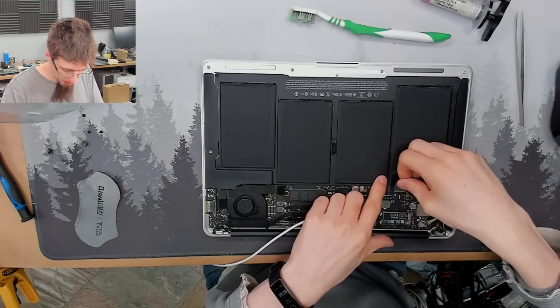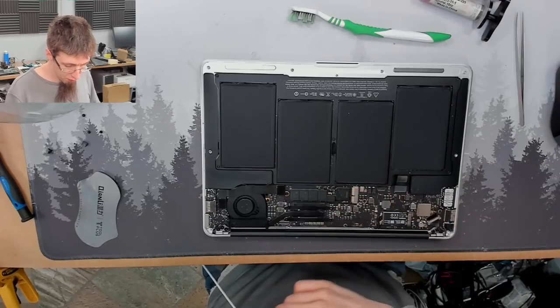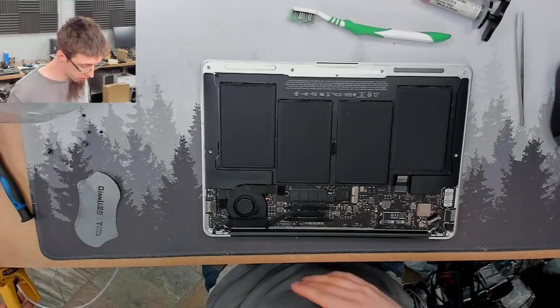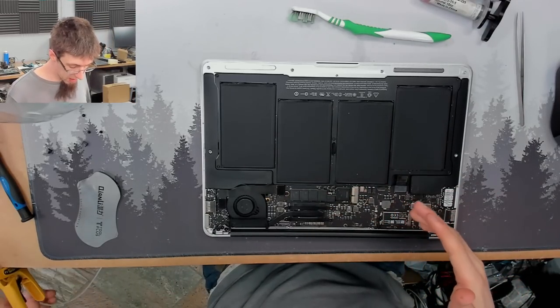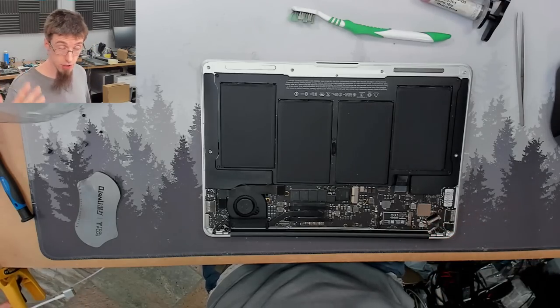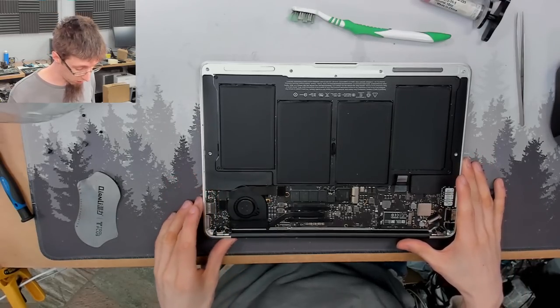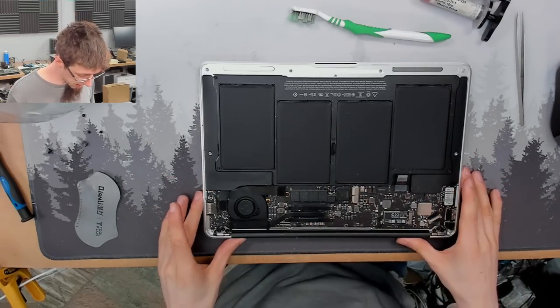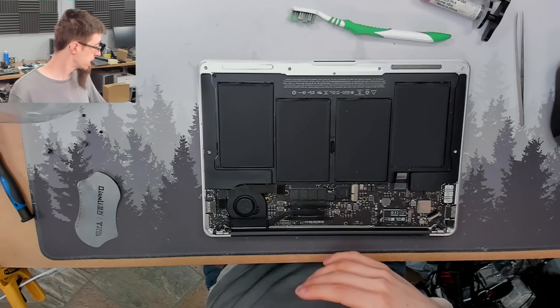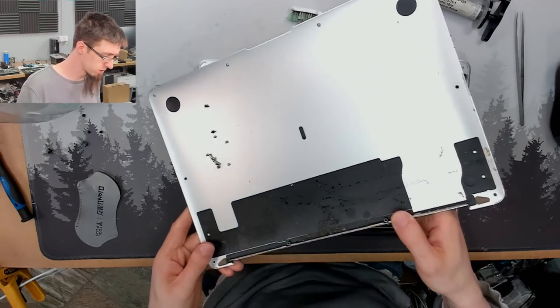So I can now plug in the battery. The battery is probably okay because there was no short circuit. If we had a short circuit on PPBus G3 hot, that will just constantly drain the battery. So I would expect to see battery problems with that as well. Doesn't seem to be the case here. I can just put on the back cover, which also needs cleaning still.